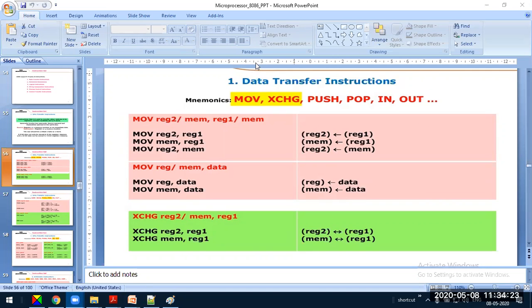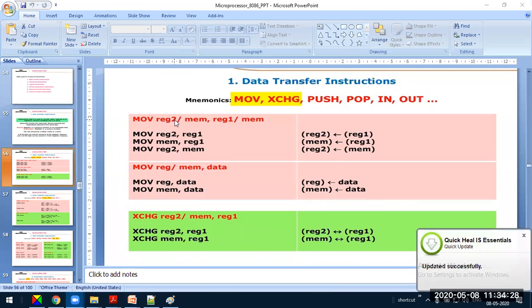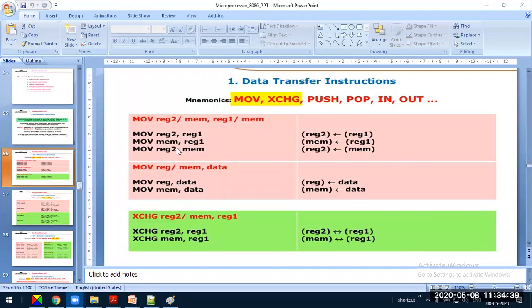Move from a memory or a register to another register or a memory. So what are the different possibilities? We are moving the data from register to register, or register to memory, or memory to register. Fine, so this is what is done.